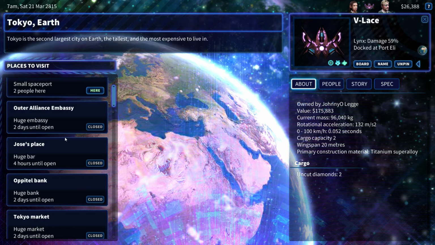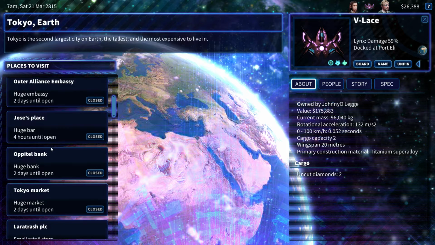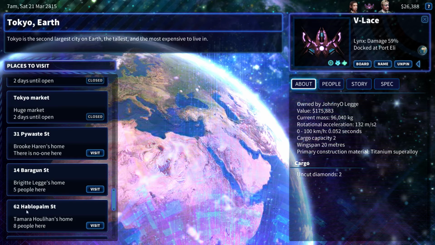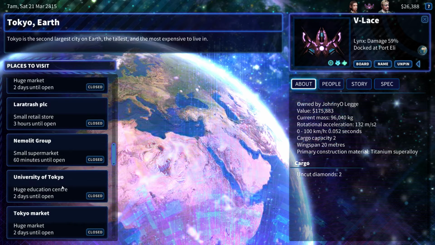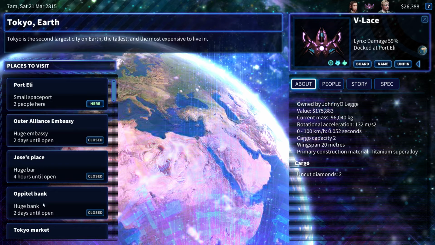But because the embassy is in a place that has a bar, let's see if it has a hotel. Any hotels? No. You know you're at the end of the list when you start seeing your friends' homes appear. There's going to be nothing interesting underneath that. So there is a bar, which is nice. And the reason why I'm looking for a bar or a hotel is bars and hotels are places that people go.